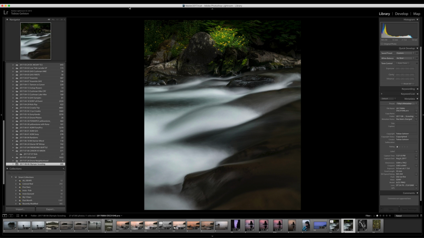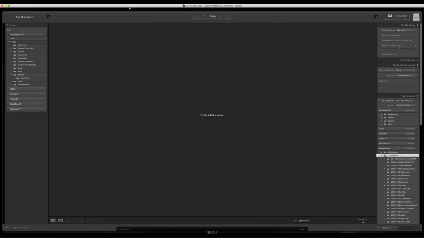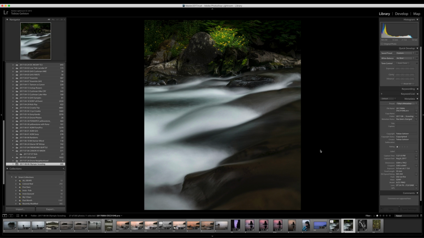I think the best place to start is the import dialog box, and oftentimes you can have Lightroom automatically launch the import dialog box when you put in a camera card, but if you find that not to be true, on Macs you can press Command-Shift-I, or on Windows, Control-Shift-I. That will launch the import dialog box. Then I work through this using the mouse. Let's cancel.